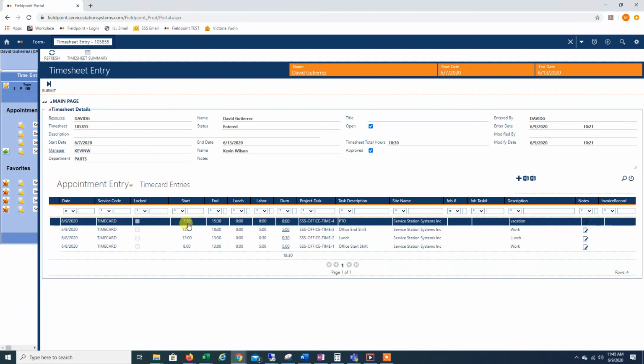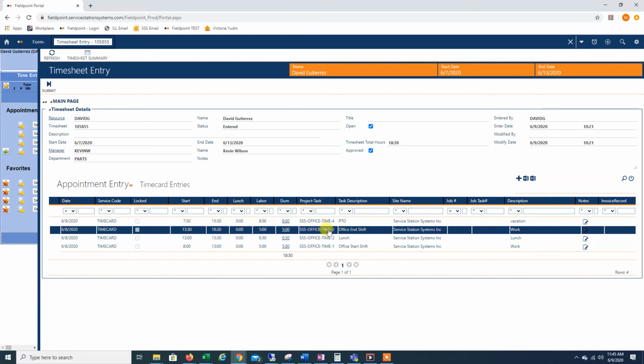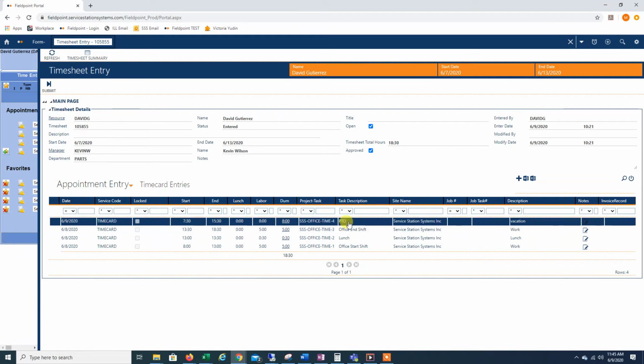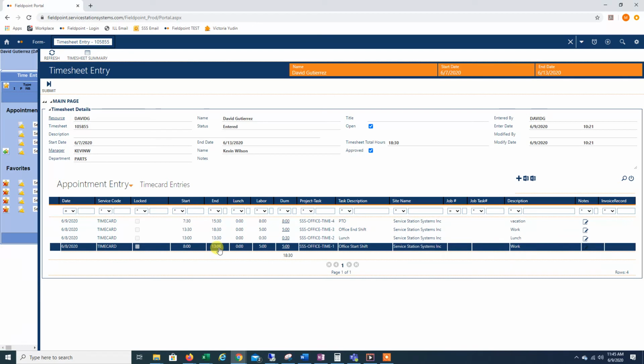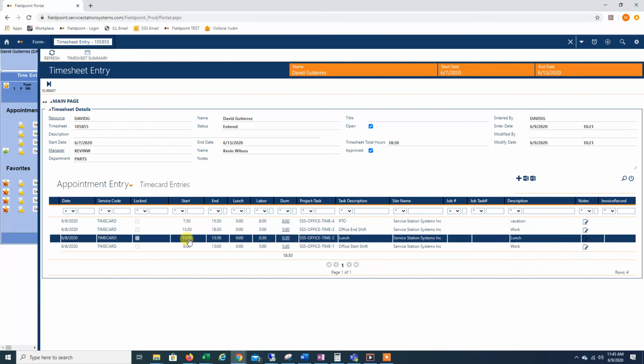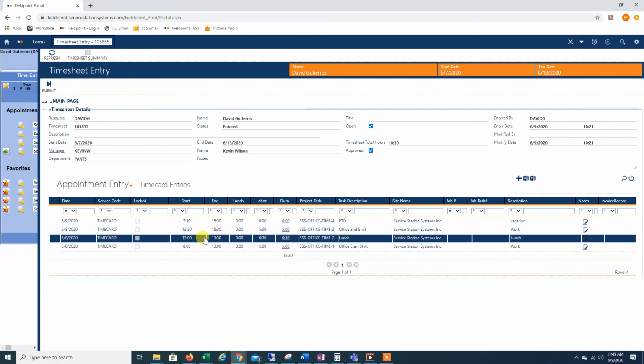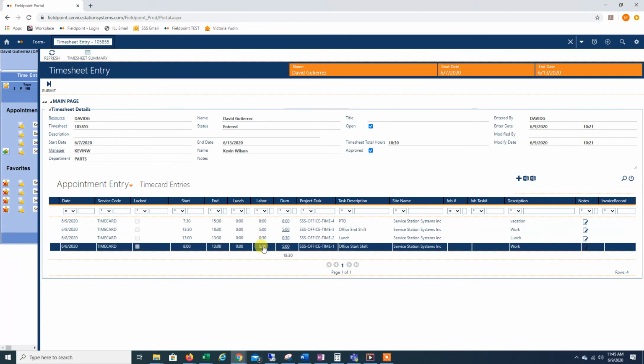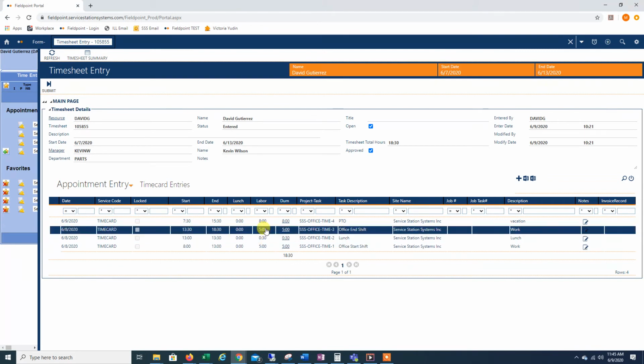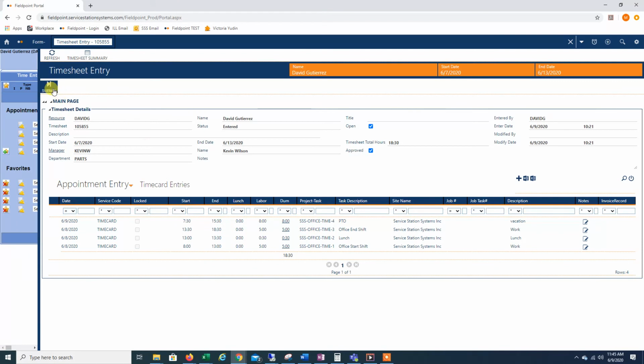You see here on 7:30 to 5:30, we did PTO on June 9th, and that's good. And then on June 8th, we did 8 o'clock to 13:00, 13:30 for lunch. And then our end shift was 13:30 to 18:30. So we did 5 hours, 30 minutes, and 5 hours, and we didn't overlap our time. So that day looks good. If we reviewed our whole week from right here, we could go ahead and push the submit button, and that'll change the status to submitted.